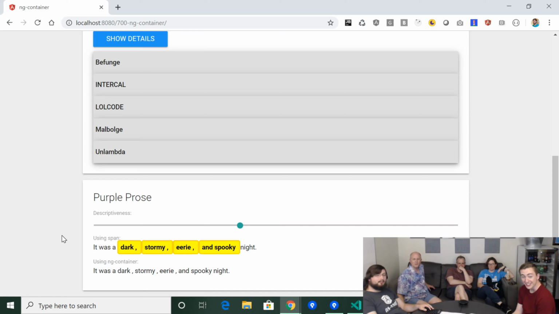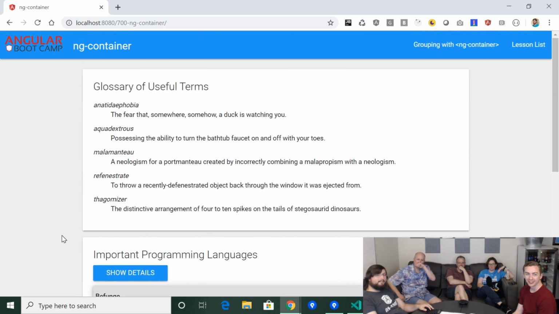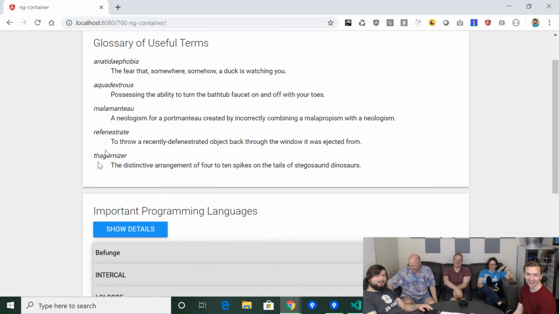This is like an awesome thing that Bill made. Wait, what? Oh, I remember this. Ecovisor. Refenestrate. Are these real words? Yes, these are real words. These are words. I mean, the definition of what a real word is is a philosophical thing. But like, these weren't invented for this. Okay, like that's actually the term for a dinosaur's tail. Well, there's a story behind that.